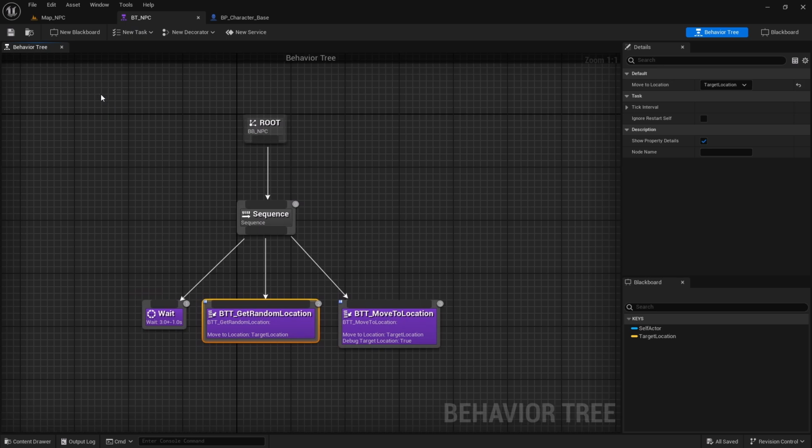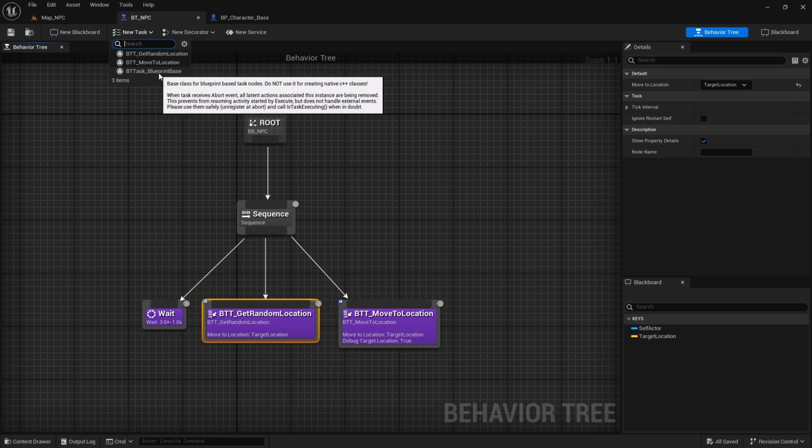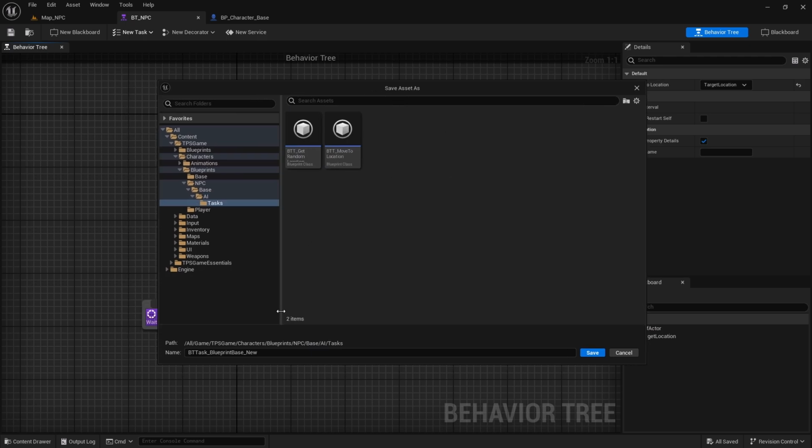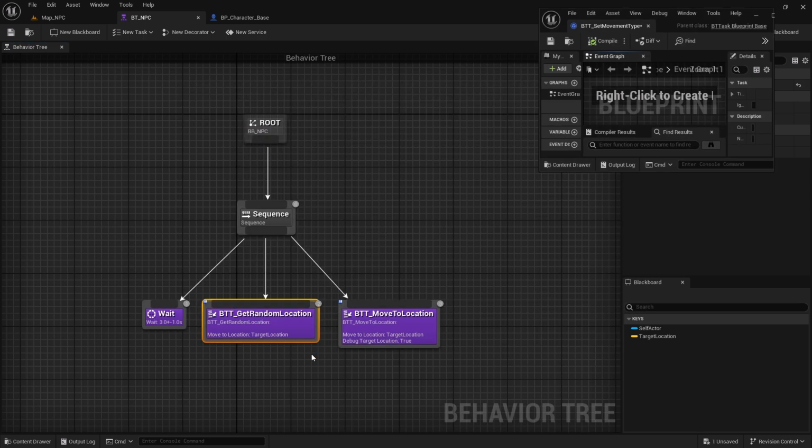So let's create it. I'm going to create a new behavior tree task by using this BTTask blueprint base as the parent class. So I'll save a new BTT in the task folder known as set movement type. Right.